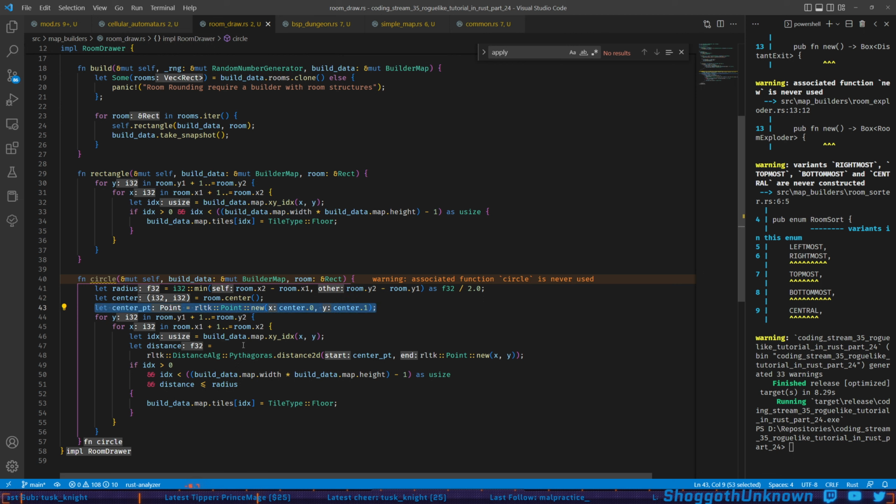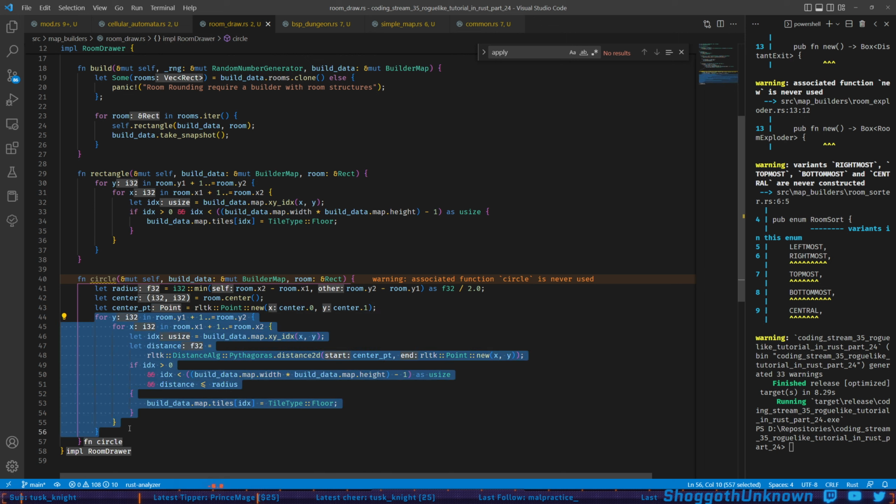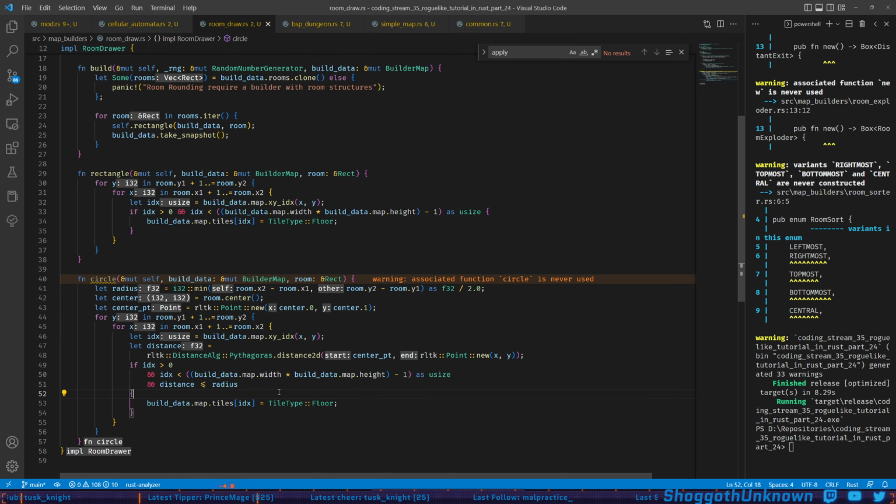And then the high-level version of what's going on is, for every part of the rectangle, we check to see if it's within the radius of the center. So we do this distance 2D from the center point to the point that we're looking at. And then we make sure that that distance is less than the radius. We also check for the map bounds and check for the index. But the most important thing is that distance is less than or equal to the radius. And that's how we know that it should be part of the circle.